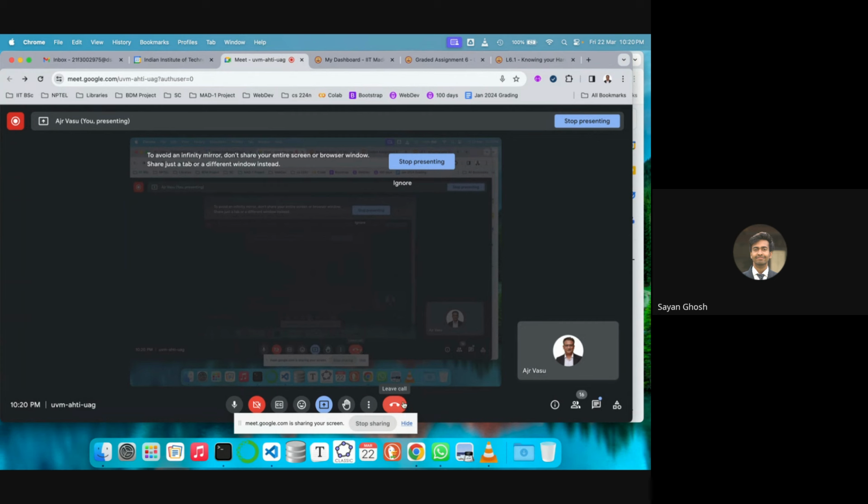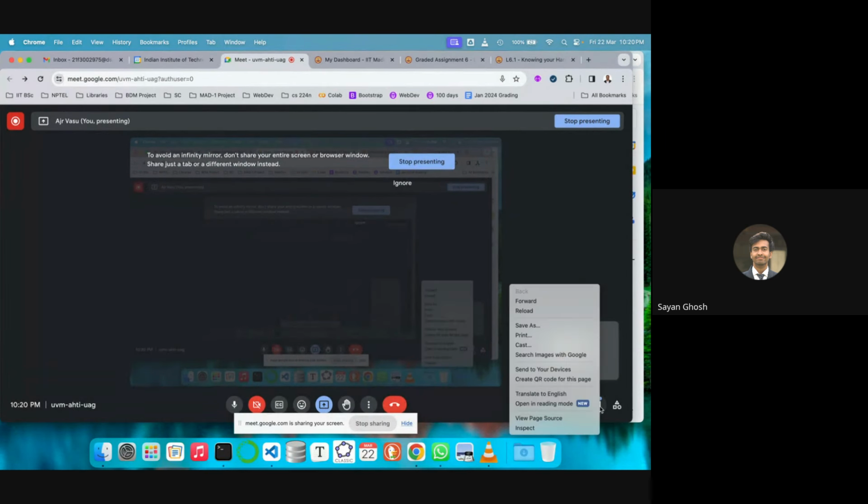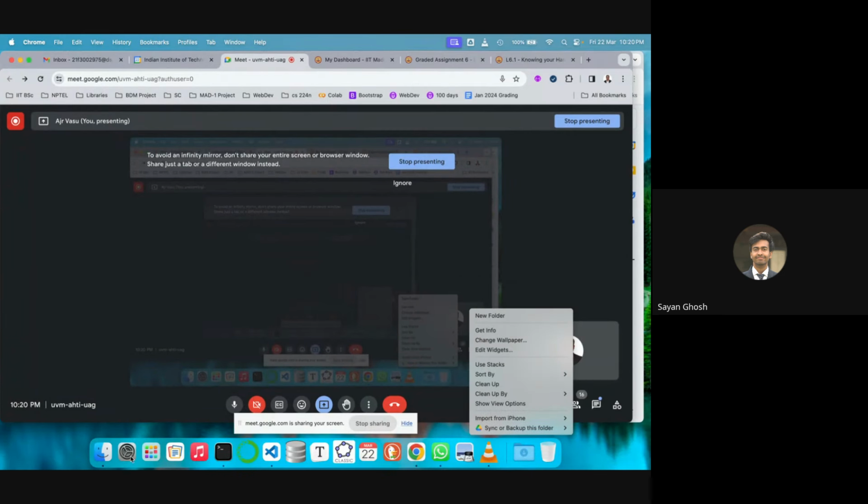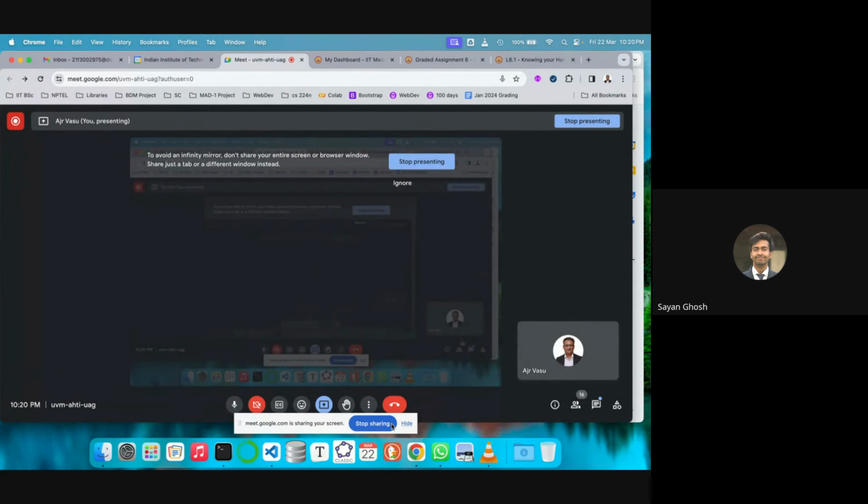In that spreadsheet, you will find the recordings for 2023 Jan and 2023 May. Today I thought to do 2023 September, but then we are doing this revision session, so we could not do it. So 2023 Jan and 2023 May, both the recording and the annotated PDF are there.